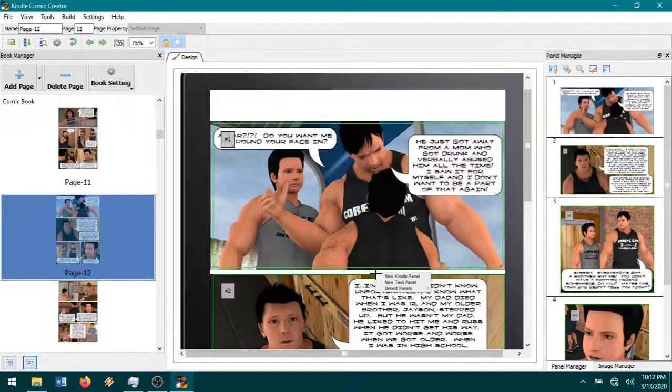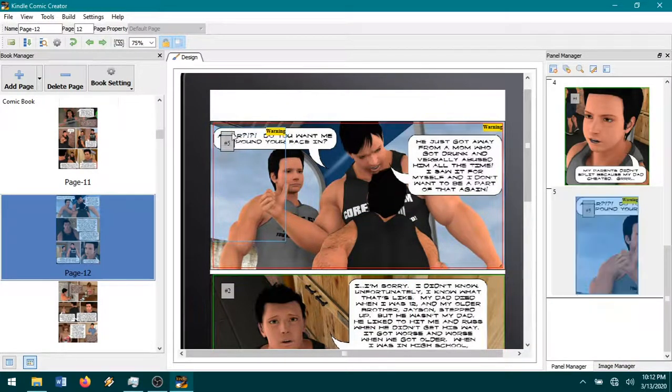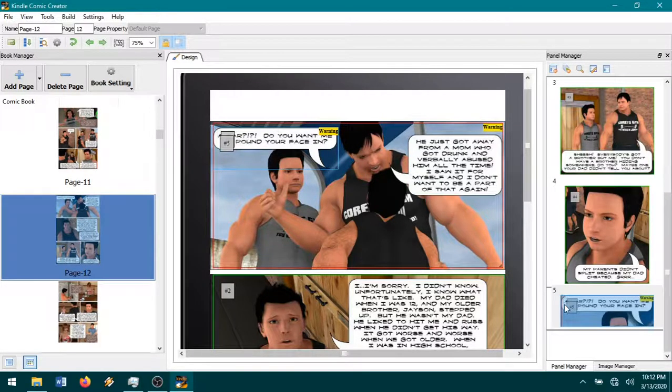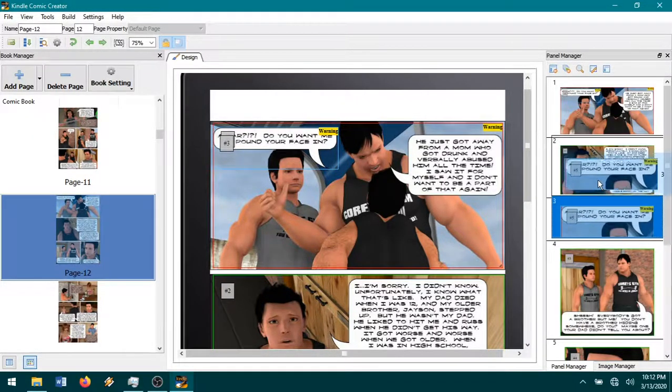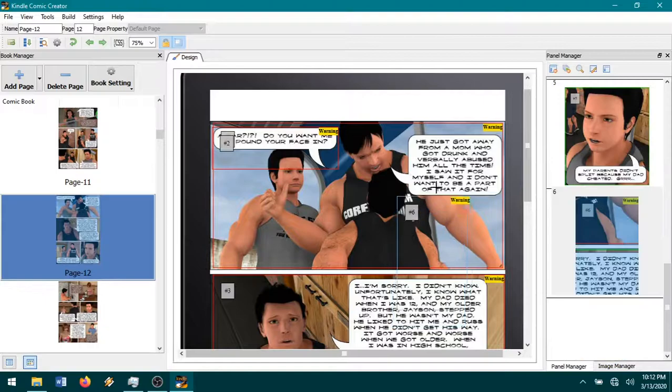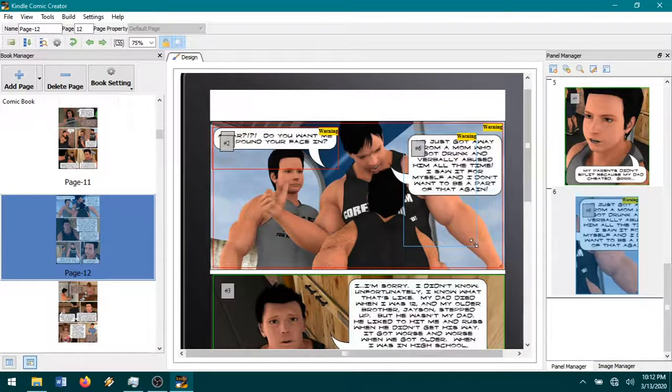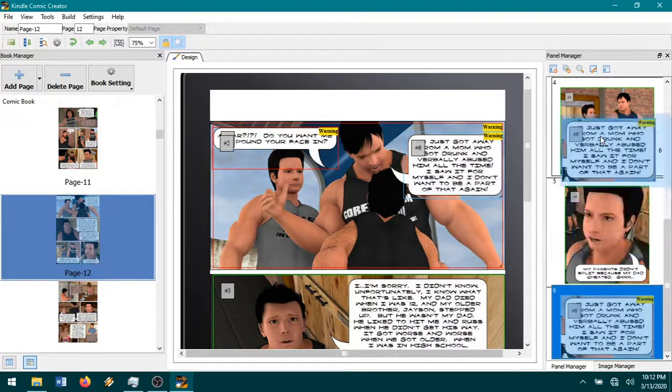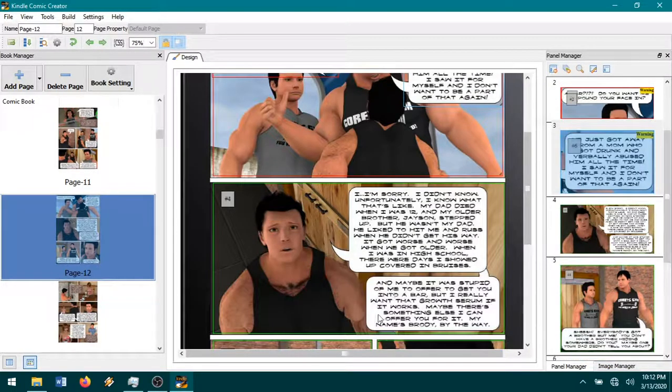There's another panel, I like it, so we'll sort of encompass the whole picture and then put the text separately. Oops. Just like that.